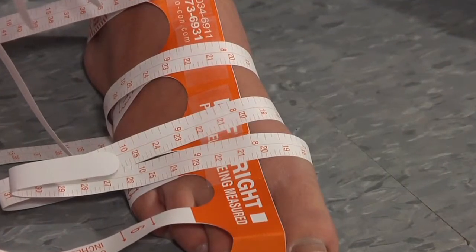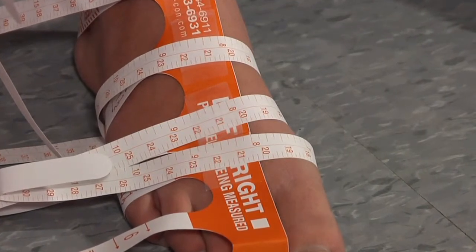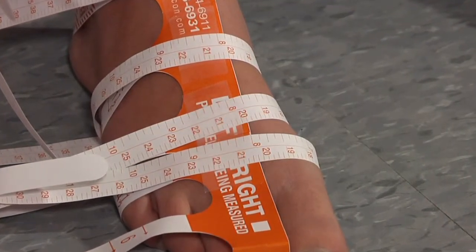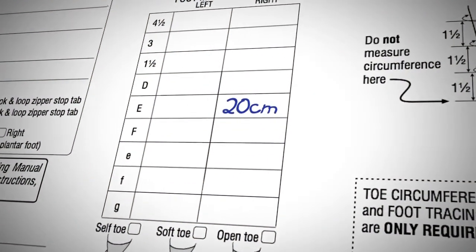Read the outside edge of the spine of the tape to determine circumference measurements. Measurements are displayed in inches on the left-hand side of the tape and centimeters on the right. Indicate on the form which measurement system you are using.